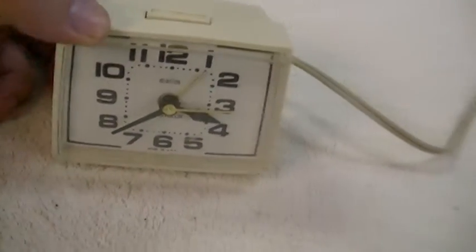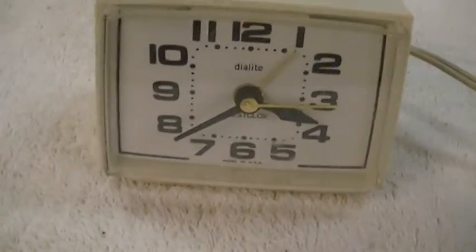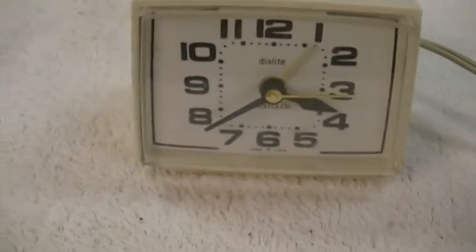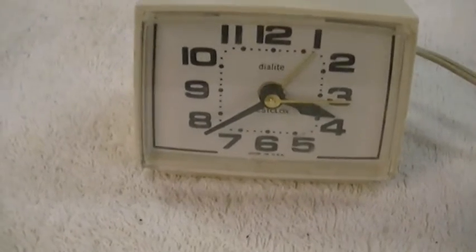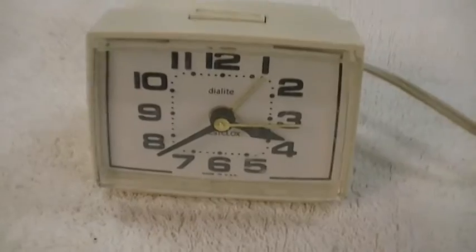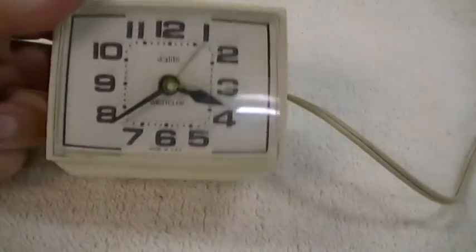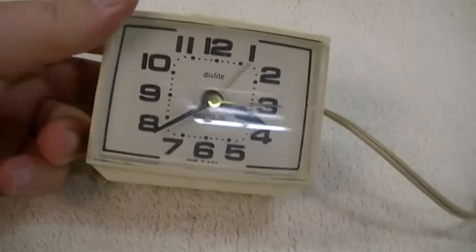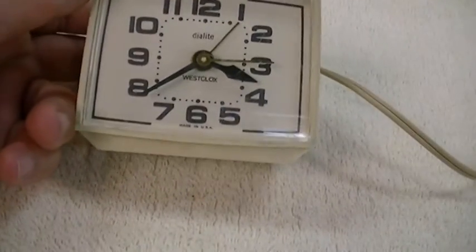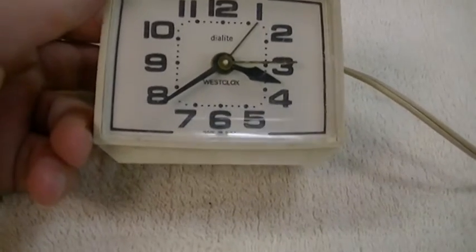The second hand doesn't move. I did pop it open to take a look and I saw the little motor in there is jockeying back and forth, which is kind of what you're seeing. I don't know if this can be fixed or not. I'm calling out to Harley Badger, Spats Spare, and Tori the fan man, because he has a number of these. Also if you have any idea or you'd be interested in fixing it, let me know.